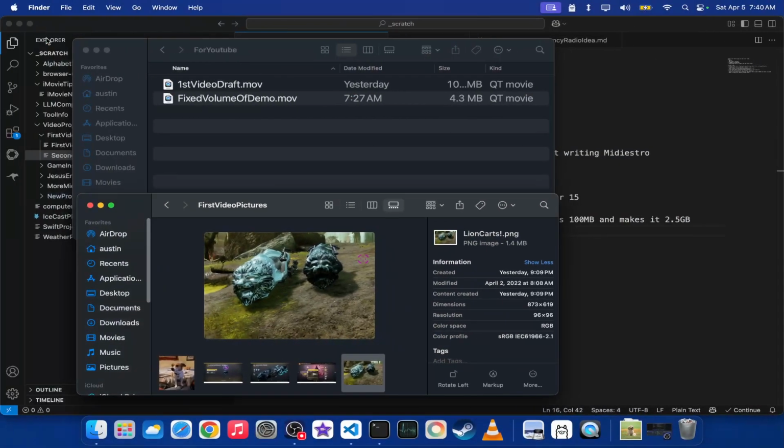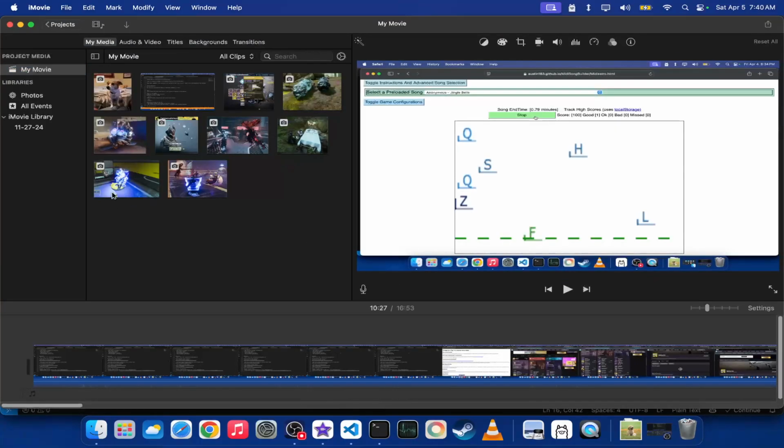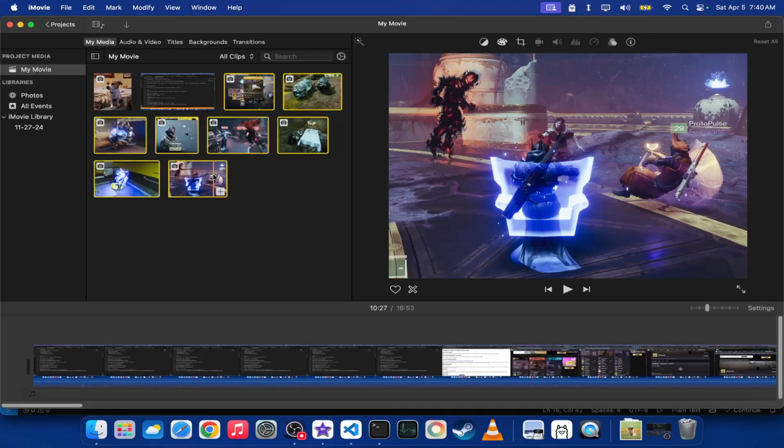So let's see, so we got all the files that we need, and I need to launch iMovie to do stuff with it. And I guess I've already got that picture. I don't need this one. This was from much earlier whenever I was playing. I thought I was clever getting a picture of whenever I got a particular number on it. But I'm going to go ahead and delete all these real quick because I don't need them.